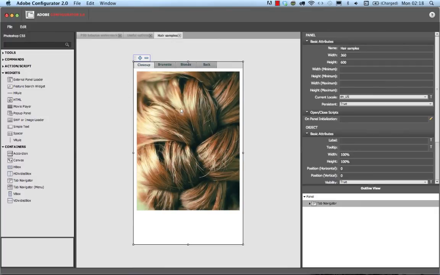And on the tabs, I used the SWF or image loader option to place images. I keep these images on my computer, but you can also link to images from websites and use them in your panels. But if you do that, you will need to be always connected to the internet.